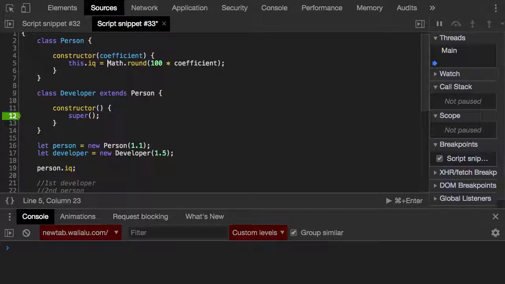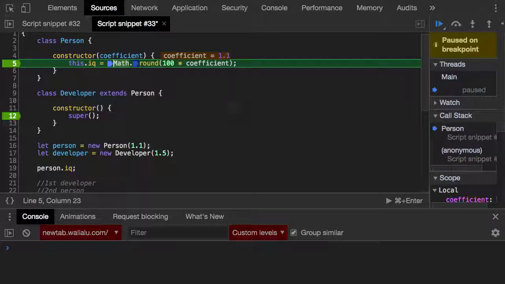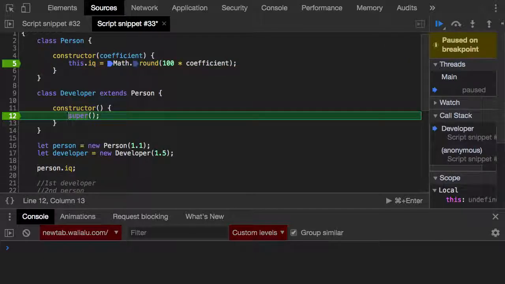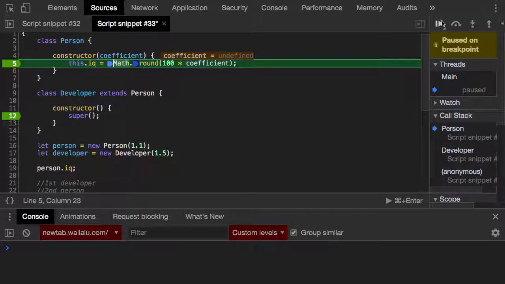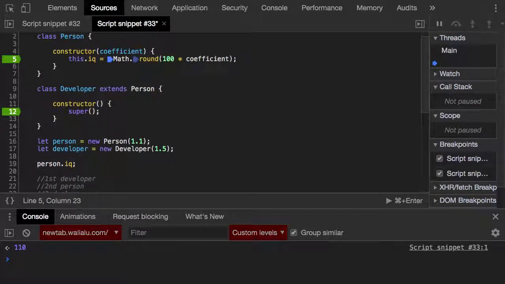The way to debug that, as you know, is adding breakpoints. So let's see if we are right. In that particular case, we're still calling the person, so it goes here directly, 100 multiplied by 1.1. Yeah, that works fine. No problem at all. But I now want to call the developer. Let's simplify the example, otherwise we'll get confused. I didn't care about the result, I just want to follow the stack trace.